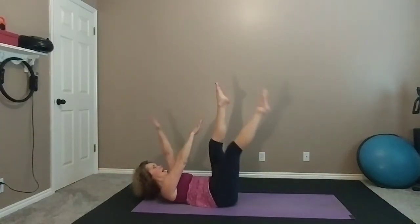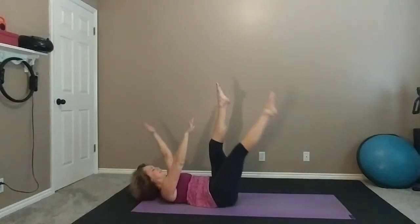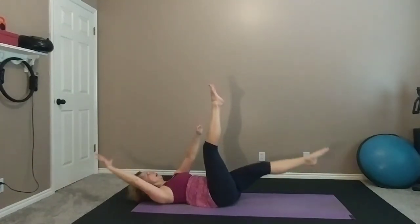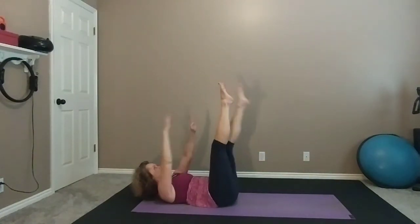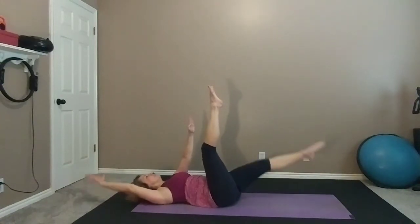As you open, look up, shoulders lift. Lower just a little, look up, shoulders lift. And you're trying to keep the one arm and leg that aren't moving right there in the middle. One more time. As you come up, keep your arms and legs up, lower your shoulders and your head.